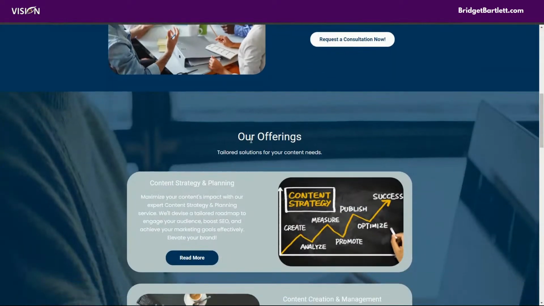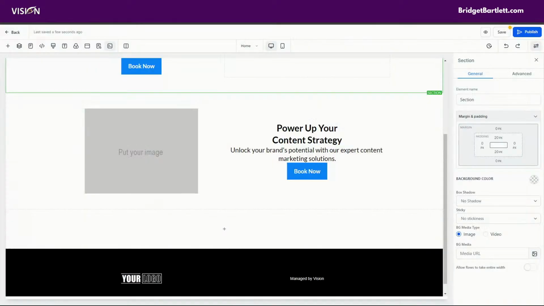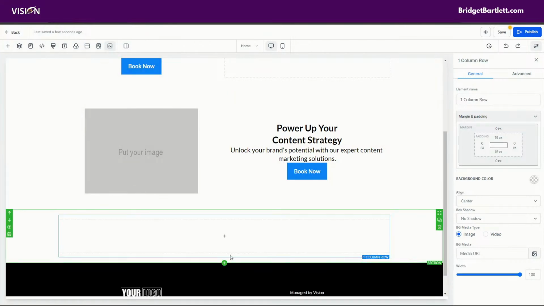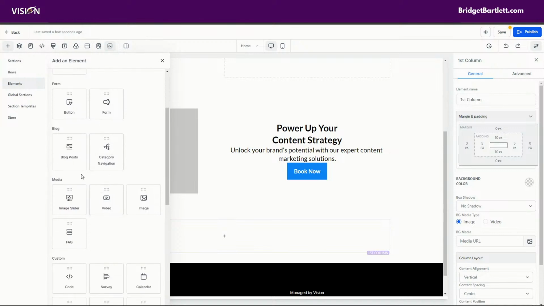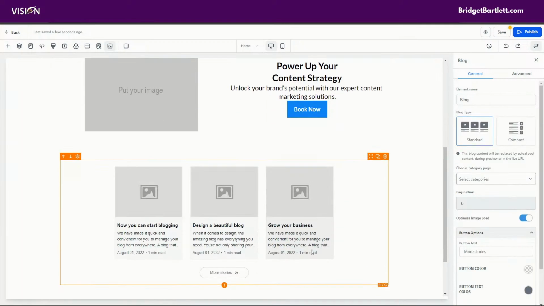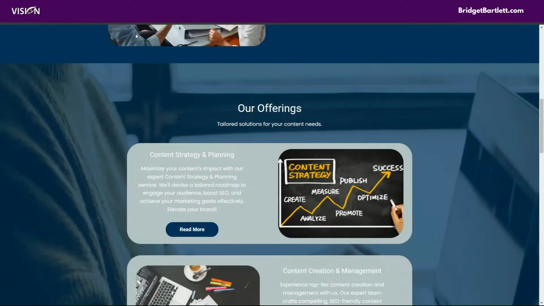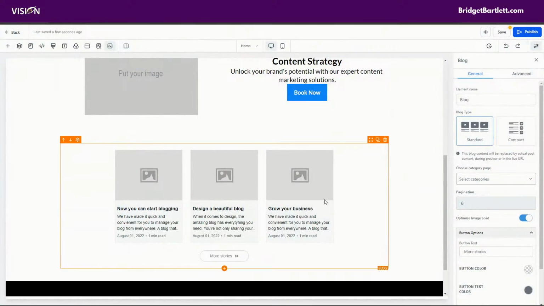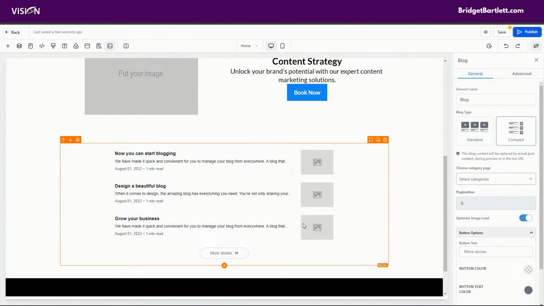The next section is our blog element. You do need to go to the blog builder and build out your blog if you want to add this element. But all you need to do is click here, go to add this column, go to add element, and then go to my blog post. I'm going to pull that in here. Within the blog posts, you can see this one right here. It's vertical. We have some headline text, some subheadline text, and then we have our blog element. This way is actually the standard way, but if you wanted it to be vertical, you could choose that.